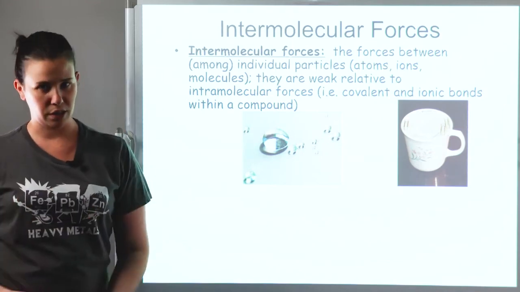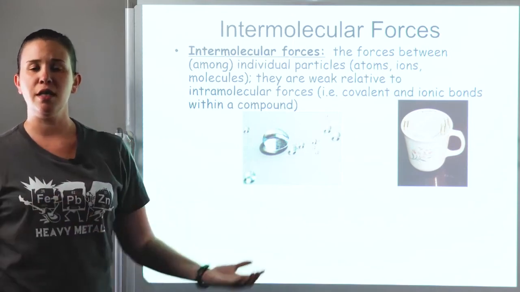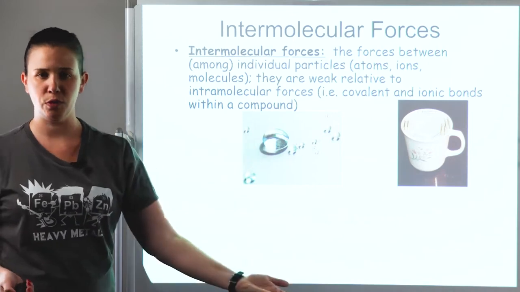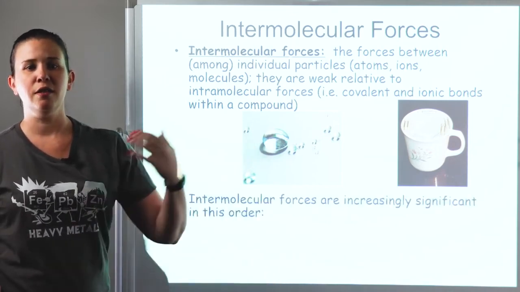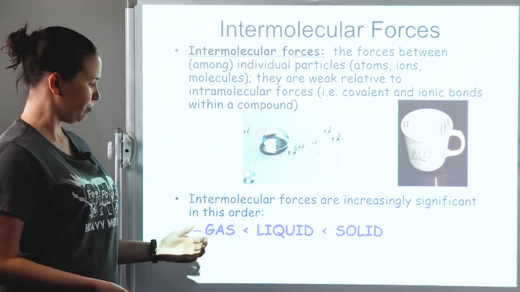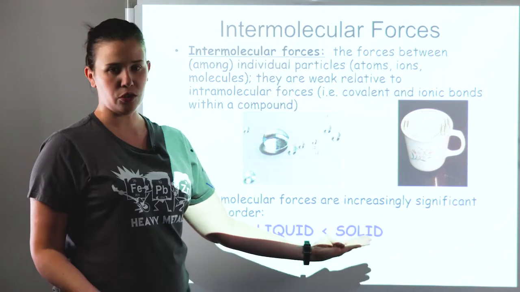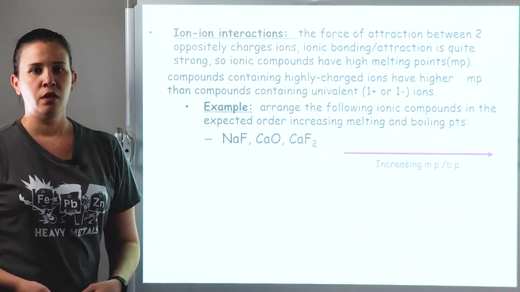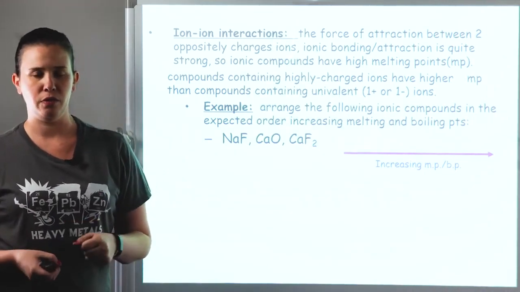And then, according to kinetic molecular theory, as those particles gain energy, they would move faster. So substances at higher temperatures, for example gases, would have the weakest intermolecular forces because they are the furthest apart. So gases would have the weakest intermolecular forces, solids the strongest, with of course liquids somewhere in between. There are three main types of intermolecular forces that I want to review right now.